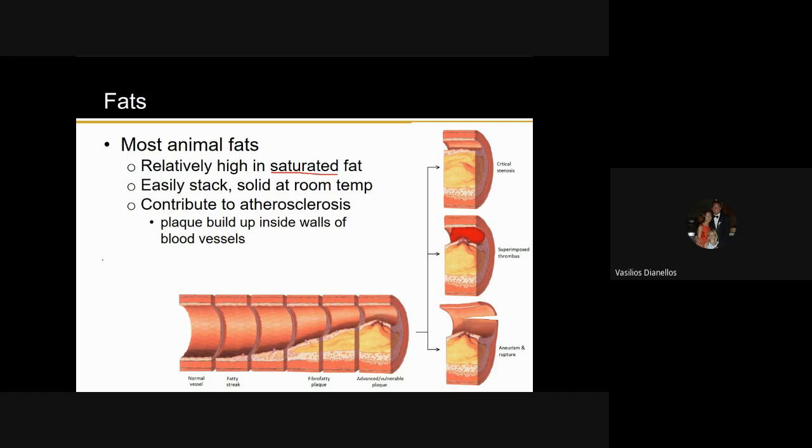So again, if I'm trying to draw a saturated fatty acid, it kind of looks like an E the way I draw it, that would be easy to stack because it's nice and straight. I can bring in another one and put it right there. Oh, I'm so bad at drawing, but try to imagine that was straight instead of all wonky, right? See, those things would stack. And because they can stack up, that's what makes them solid at room temperature. So if you remember at the beginning of the chapter, there was that little picture of the kid eating chocolate.